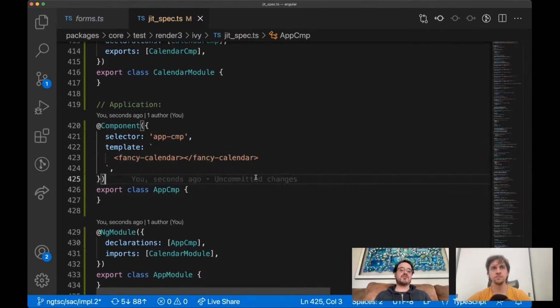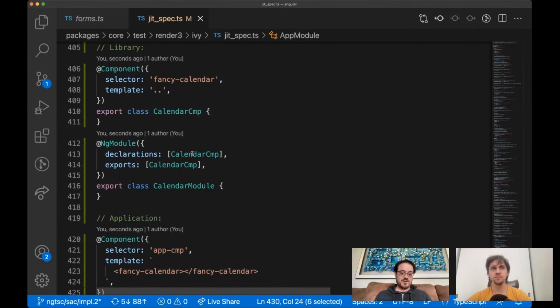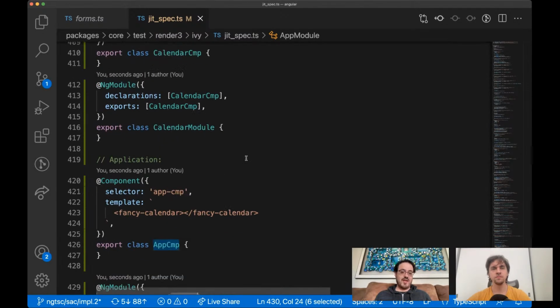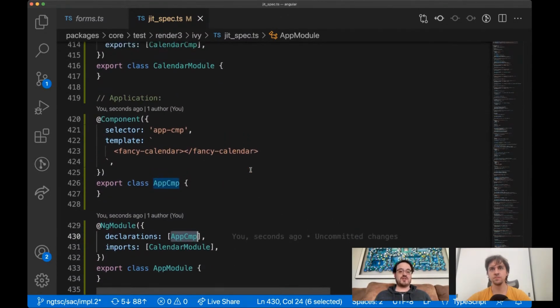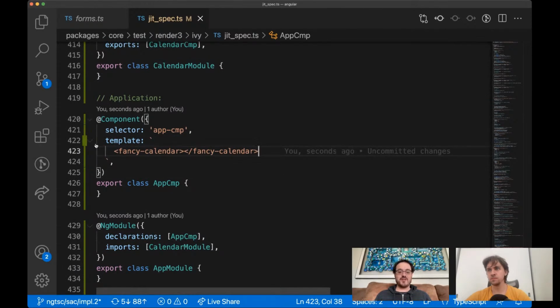So already the NgModule picture here is kind of complicated, right? There's an arrow pointing from here to there, another arrow pointing from here to there, and then an arrow pointing from calendar module to calendar component. The compiler has to do a fair bit of work to understand what this component actually means.